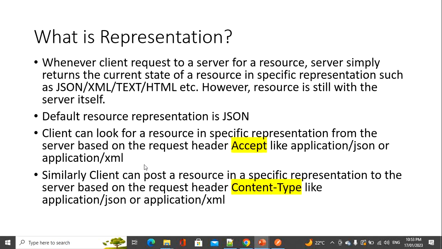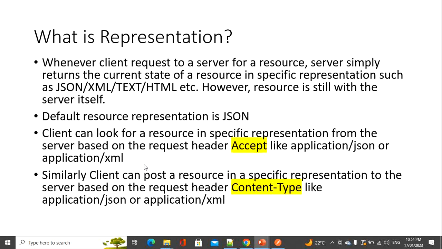Now, representation: whenever a client requests data from a server for a particular resource, for example, I want to see the data of the employee whose ID is 4, then the server returns the current or latest state of that resource. State means the latest data of the employee whose ID is 4.